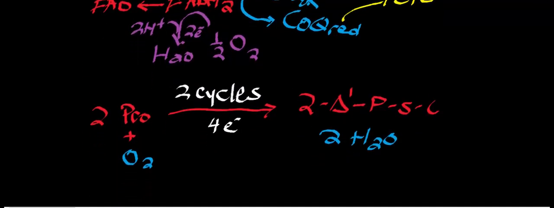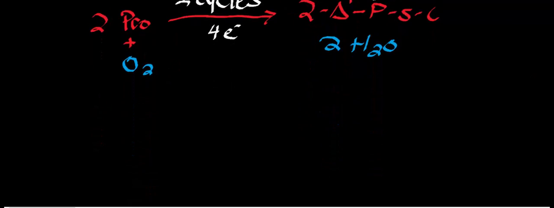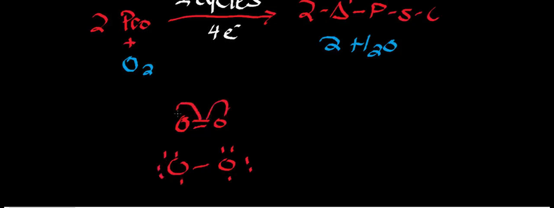And so what can happen is, instead of totally reducing molecular oxygen down to water, you can take molecular oxygen, and keep in mind that the correct structure of molecular oxygen is like this. Essentially what would happen is molecular oxygen would undergo a homolytic bond cleavage. So the correct structure of oxygen is actually this. And keep in mind that this form of molecular oxygen that's shown on the bottom, that's actually what the terminal electron acceptor would be in the form of.